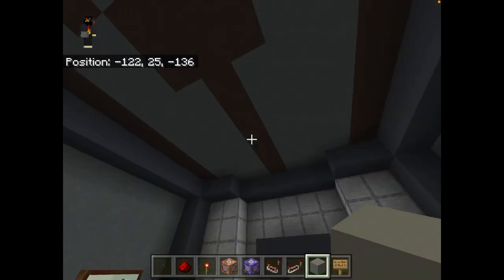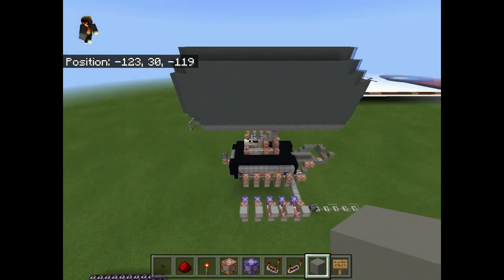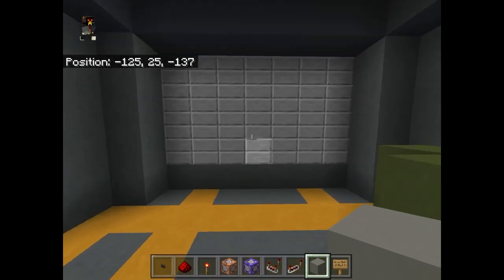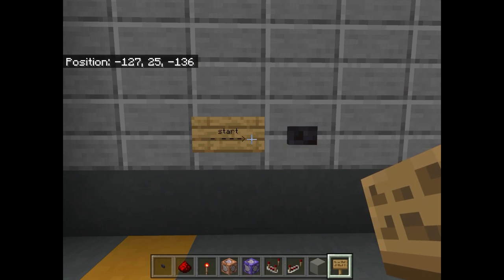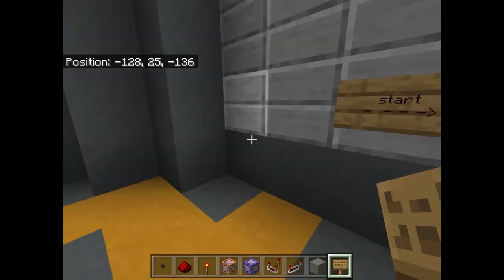Alright guys, so right now, we are inside of the other dropship where we did the tutorial for the color picker. And the first thing we're going to do is come to this wall over here, and chuck down a button. And I'll just put a sign here that says start. I think my other one was a bit more fancy, but that's pretty much all you need. If you really want, you don't even need the sign.